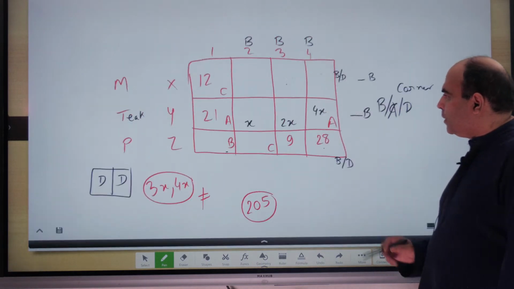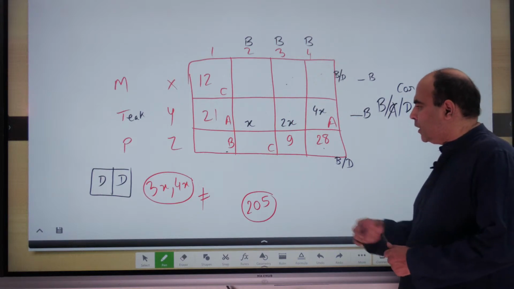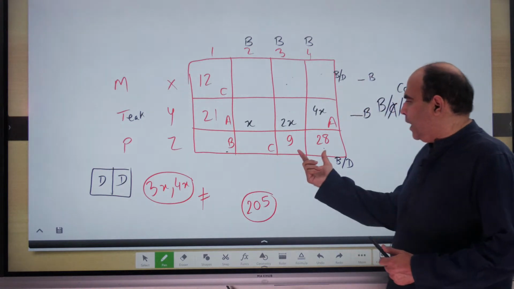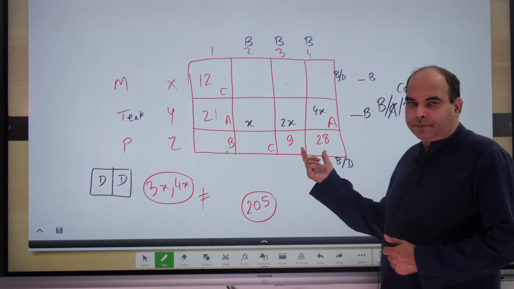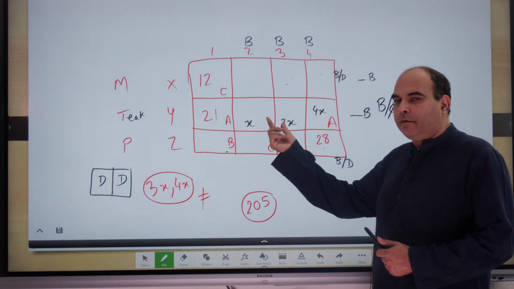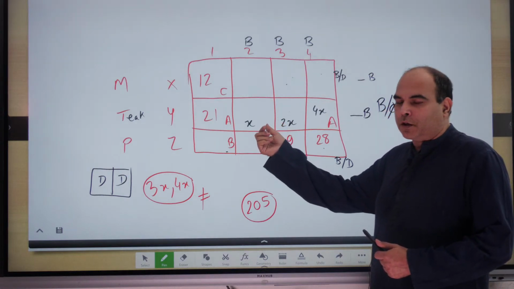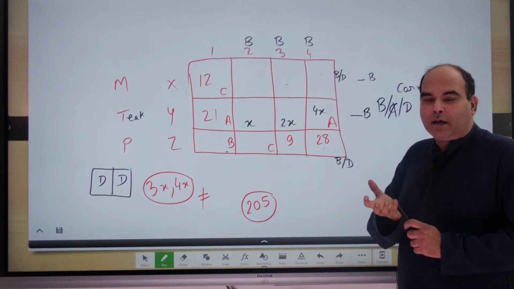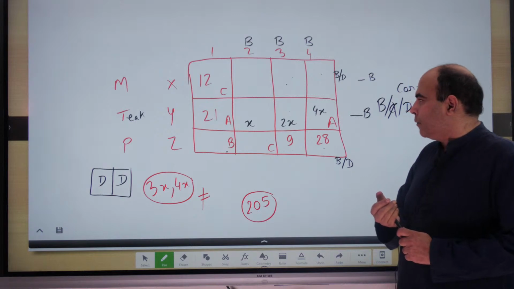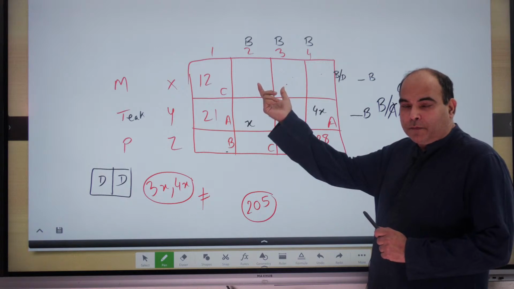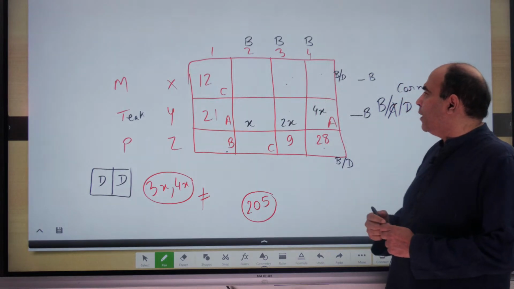So Chitra and Deepti did not get plots which are adjacent to each other. That means, if you remember Deepti's 2Ds, we had one option here which is ruled out now because this is next to Chitra. We had a second option here which is again ruled out because this is on top of Chitra and this is diagonally with Chitra. No horizontal, no diagonal and no vertical. All three are not allowed. And the third option for D was here. So the 2Ds were here, the third option, which is not possible again, which means the 2Ds will come here.